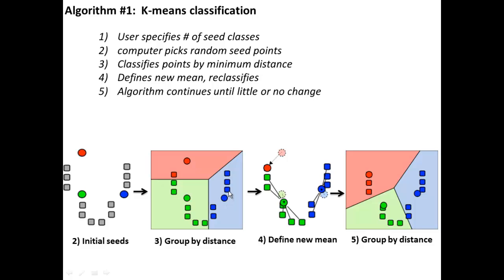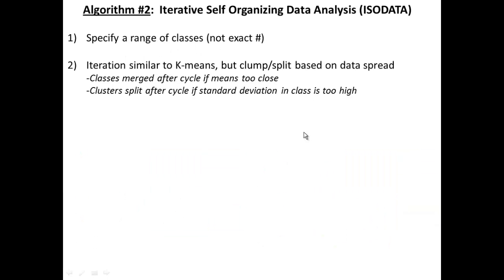Now the algorithm then repeats the step. It takes all the pixels in this green group and it defines a new mean. So for example, the mean would shift from here to here. The red mean would shift from here down to this pixel, the only pixel in the group. Then it repeats the minimum distance classifier, and notice that now this pixel is closer to the red mean, so it's grouped as red, and that's really the only change. So the algorithm will repeat this classification and regrouping until there is very little change, a change threshold set by the user, and then those will be your final classes. So the important thing here is that the user specifies the number of classes you'd like to have in the final image.